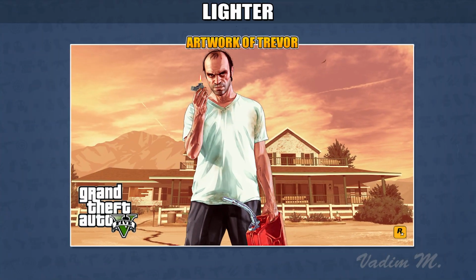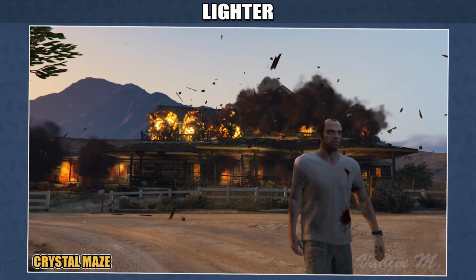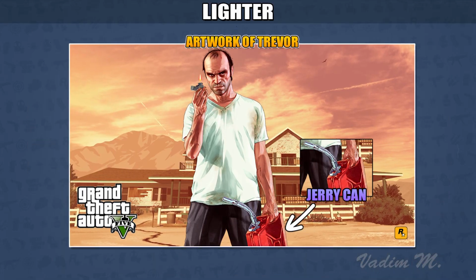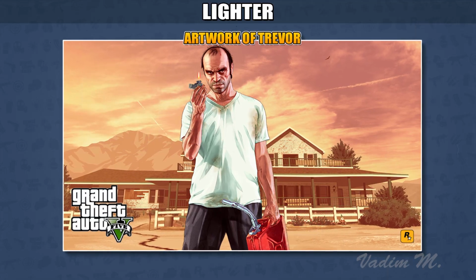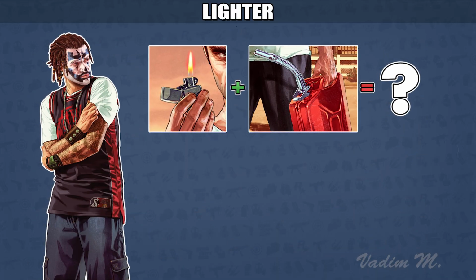To start this video off, let's take a moment to focus on this pre-release artwork portraying the well-known Crystal Maze scene from the game. Here we can see that Trevor's equipped with both a jerrycan and a lighter, accompanied with a subtle but very sinister look on his face. Now what would you say if I were to tell you that these two items were originally meant to be simultaneously used as one weapon?